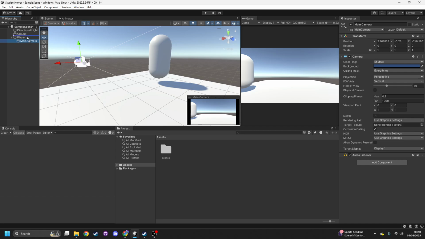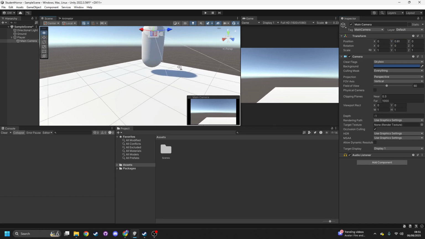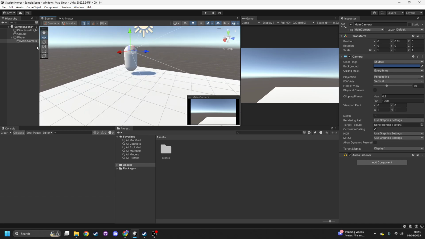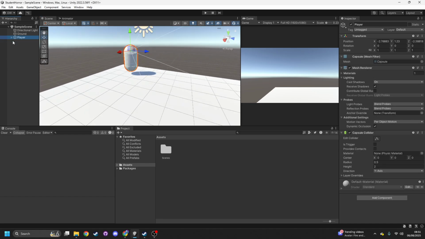What you'll see is if I drag it back out, and look at the transform position, then drag it underneath, it changes. So we're just going to put 0, 0, 0. Now it's first person, so we want to drag that up a little bit, and now we should have our first person player.